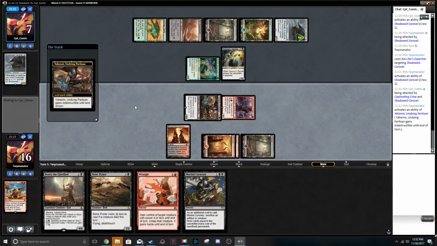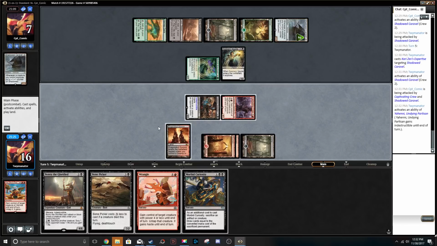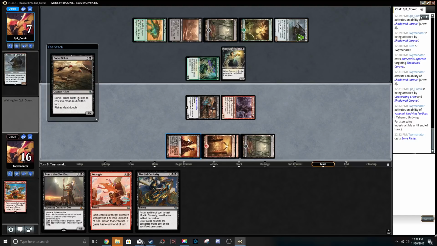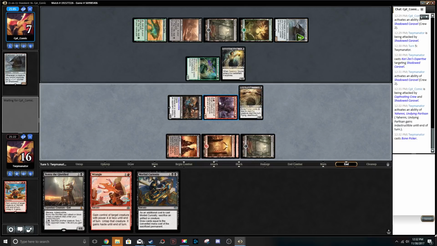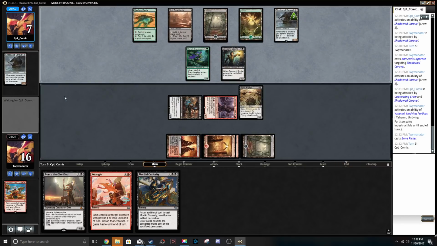We're going to sacrifice Yahenni, or sacrifice the vehicle with Yahenni. Okay. And then play Bone Picker for 1. Pretty good combo. That was a really good turn for us. So there you go. When you have some board established with a deck, it's fine. But it doesn't do very well when it's behind, which it can get behind because it doesn't have any good turn 2 plays.